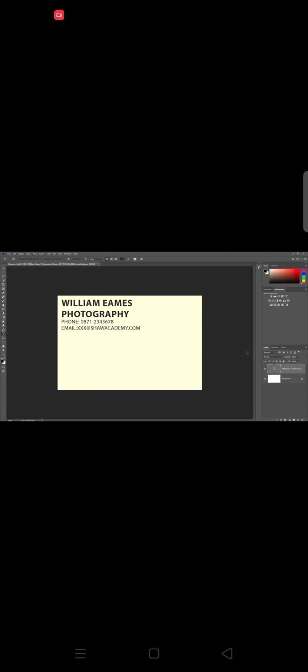So this means you can try lots of different ideas out on a single document without having to create multiple documents, because you can just keep adding more and more layers. But we will come back to layers in lesson number 3. Okay, so that's fine for me to begin with, but it's very boring, it's very dull. We need to add more to this.